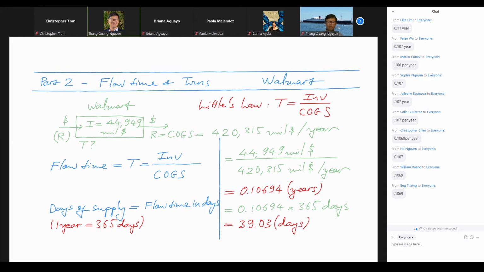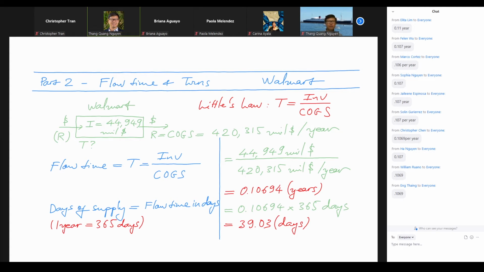Or another way to think about that is the following. If we imagine we are looking at a dollar going through the Walmart process, then the dollar will be floating in the system for about 39 days, and it will exit at the end when the merchandise gets sold, and then they get back the dollars, right? So 39 days for the dollar to go through the Walmart process, or for Walmart to recuperate the investment of $1 earlier, right?